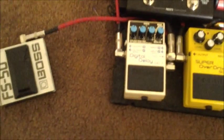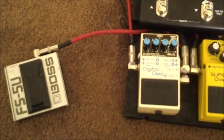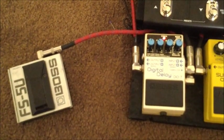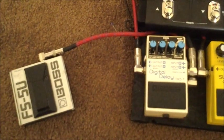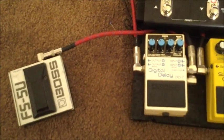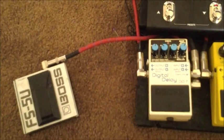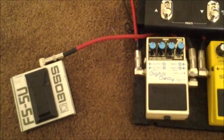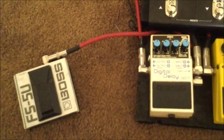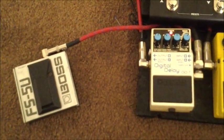So I went ahead and got the Boss DD7 with the external tap pedal. Great delay pedal if you need one. I would highly recommend it. It has quarter note, eighth note, dotted eighth note, triplet, all kinds of different repeat options. It has an analog, reverse, and modulate setting. I'm not crazy about any of those, but if you only need it for a song here or there, they can be functional. It also has a 40-second looper, which I haven't used on stage, but I've used in practice, and it works great. So great delay pedal if you need one.